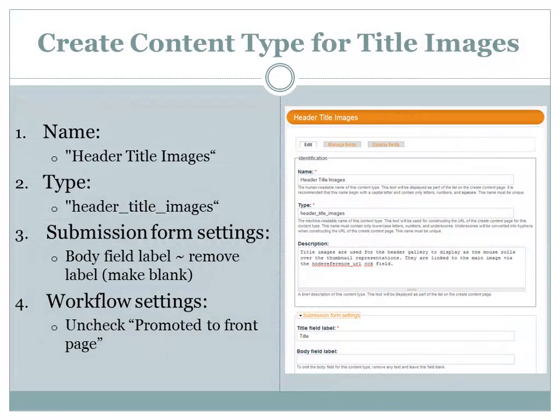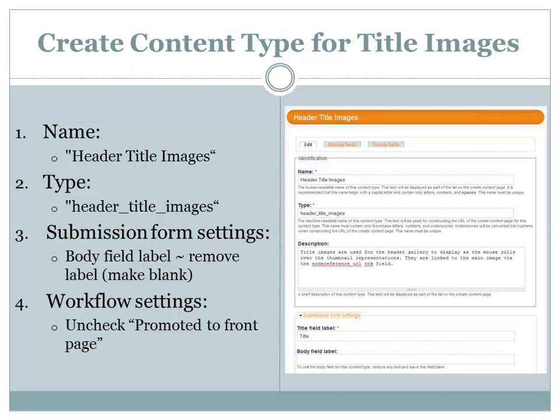Okay, content types. Last lesson, we learned about the event. We created an event content type where we put fields in it for the name and the date of the event. Here we have a content type for the title images. That's the left-hand side, basically the category images. So we just create a content type, and I called it title images, and it needs a machine name, always does. Almost everything you do in Drupal asks for the name that's going to go in the table that the machine can read.